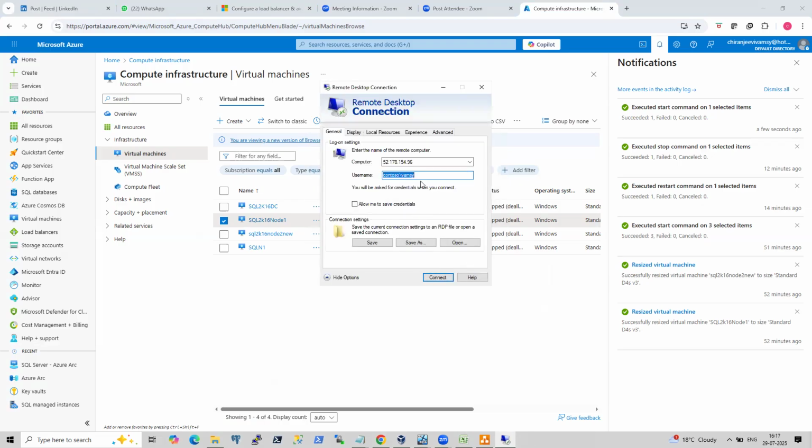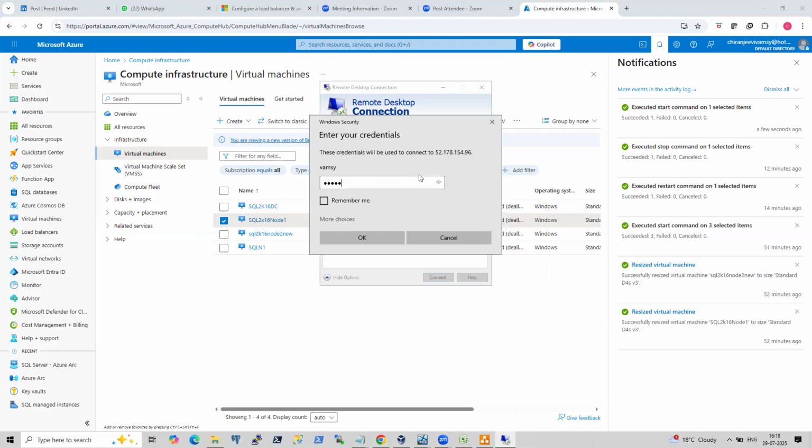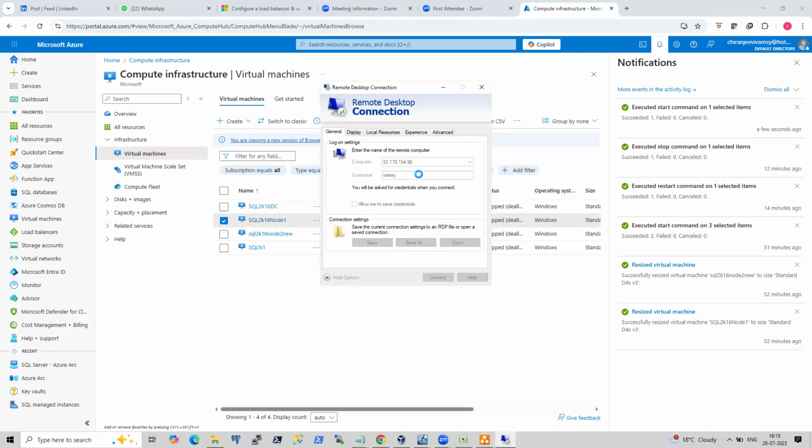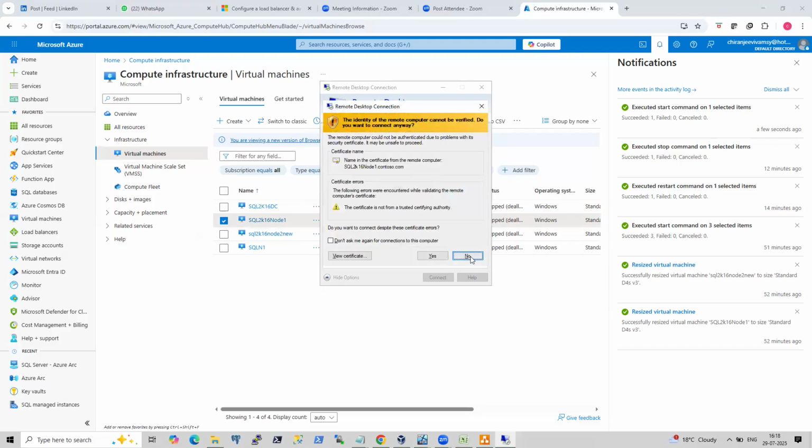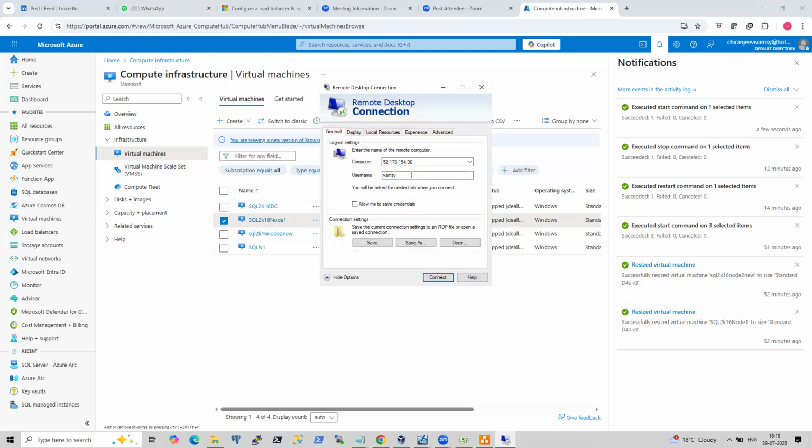What am I typing? Contoso slash OMC. Okay, let's go without domain first. There are too many passwords. I'm getting lost. Okay, this is Contoso only. Let me try with Contoso.